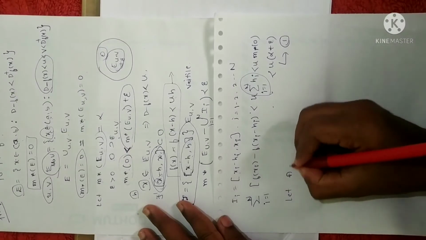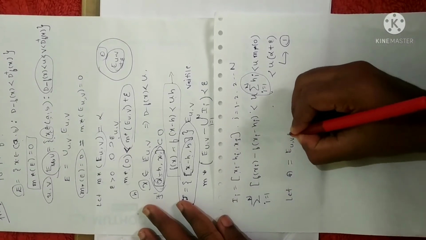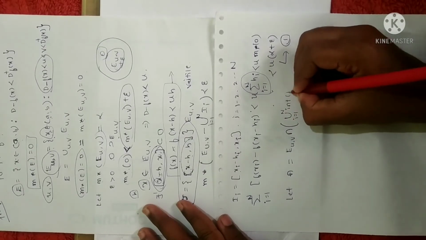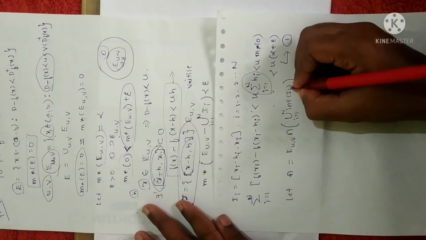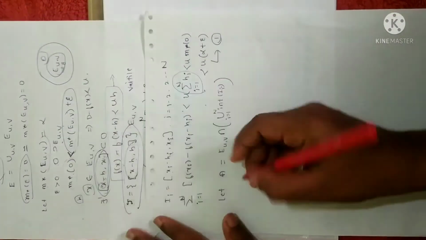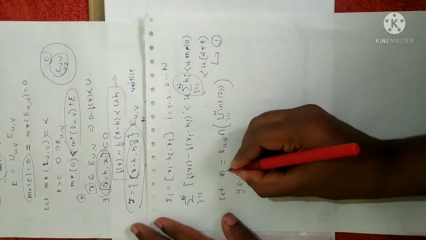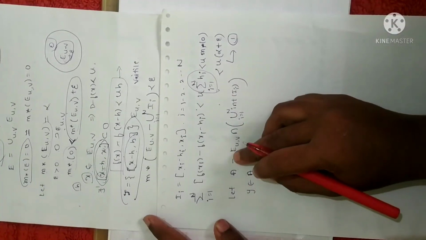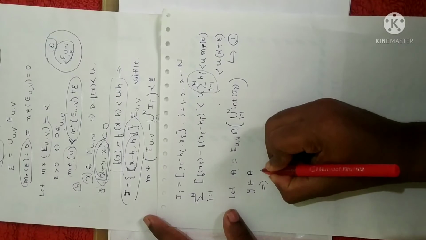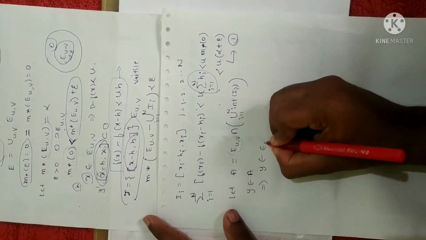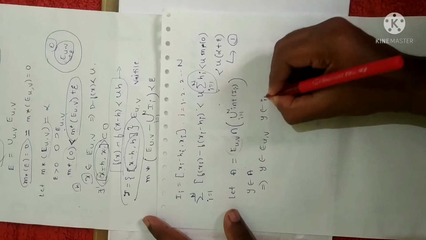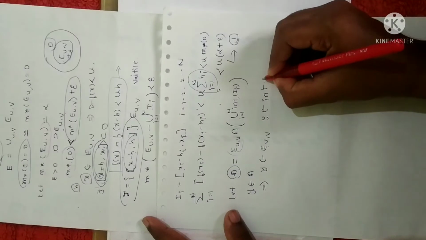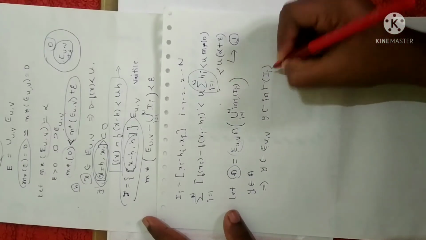And now let us define a set A as E of u comma v intersection with the union of all the intervals I of I. Here INT stands for the intervals I of I. Fine. Now let us consider an arbitrary element y which is inside the set A. Whatever set I have assumed as A, I am going to consider an arbitrary element y inside this A. Then y also belongs to E of u comma v, and y also belongs to this interval. Since y is an element of A, y is also in E of u comma v, and y is also in the interval I of I.